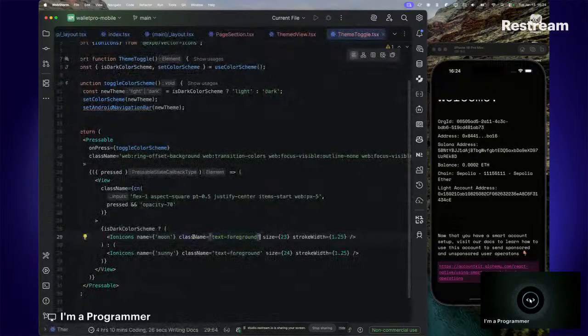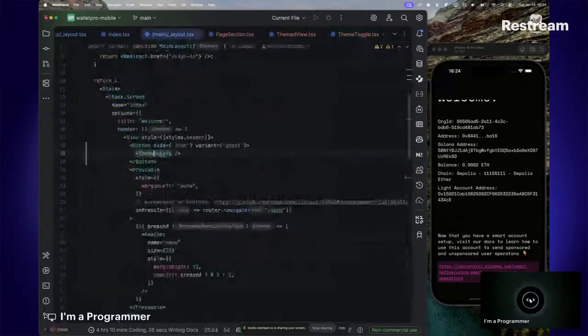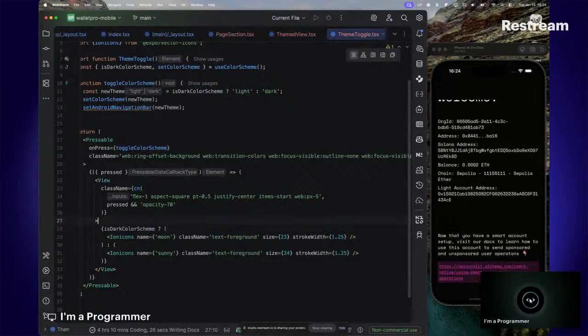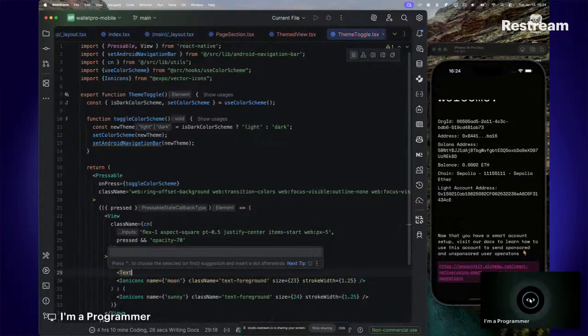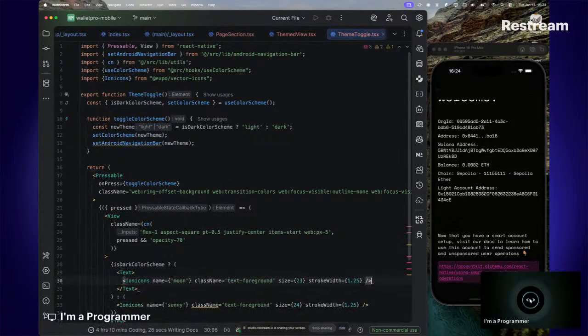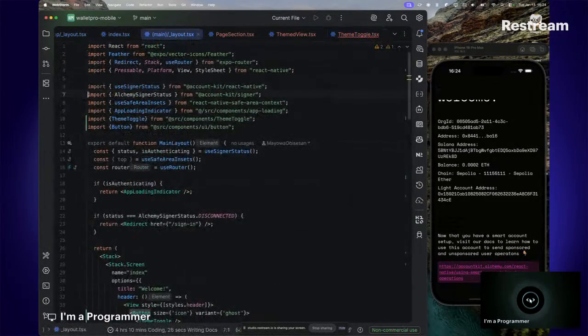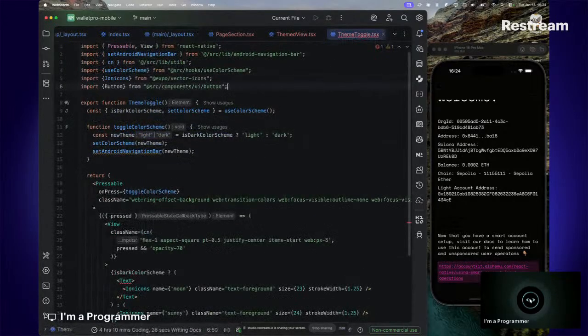Okay, it's supposed to. Why is it not maintaining the color? So this should be text foreground, and text is coming from. Okay, so I'm going to use the text. I'm going to put it inside the text and assume it's going to take in. So I'm going to copy that from here, picking it from button. So I'm changing it from button to text. So we have our text.